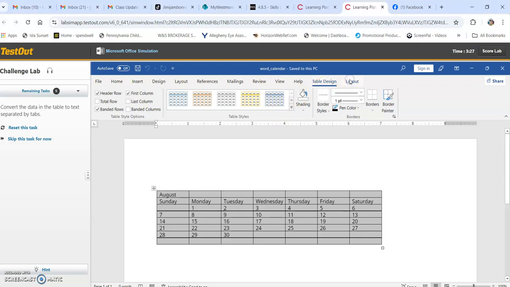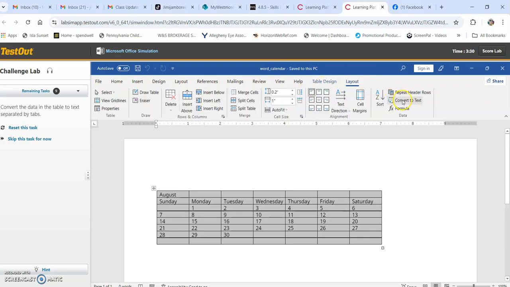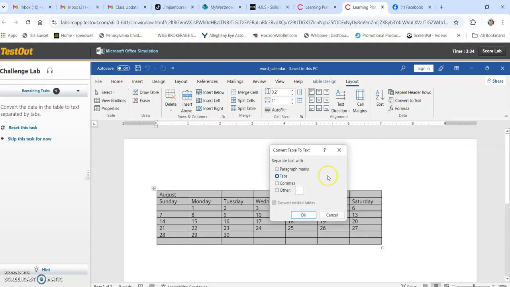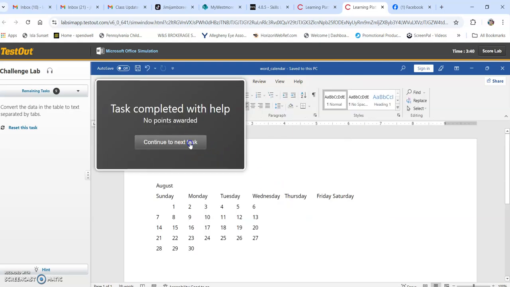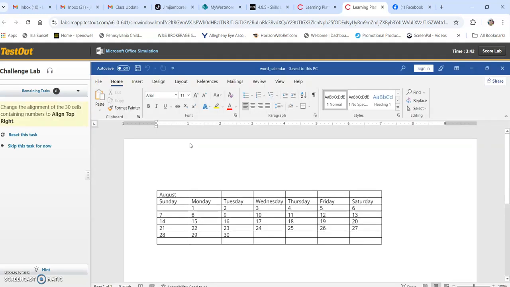I'm going to come up to my layout tab, and over here on the right there's a convert to text, so we can click that and it asks us to separate it by tab, so I'm going to click OK. All right.